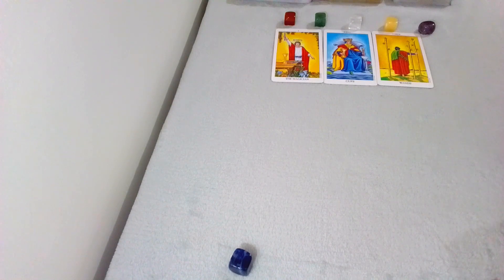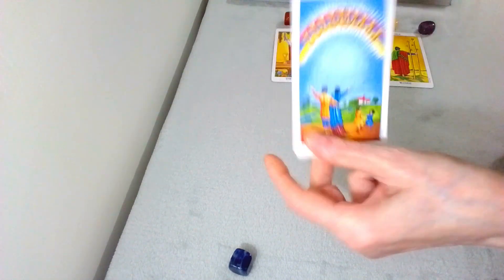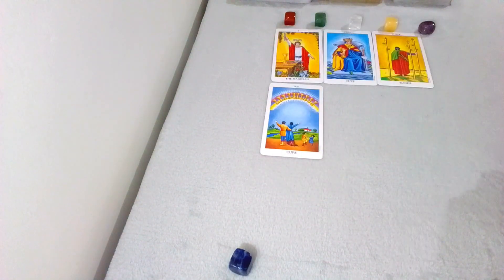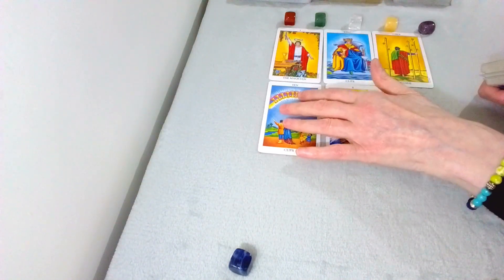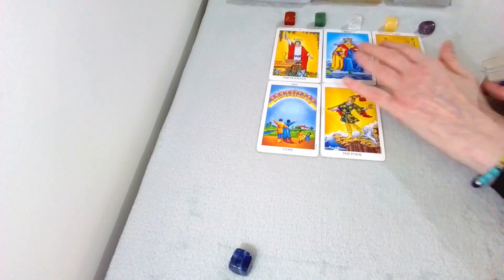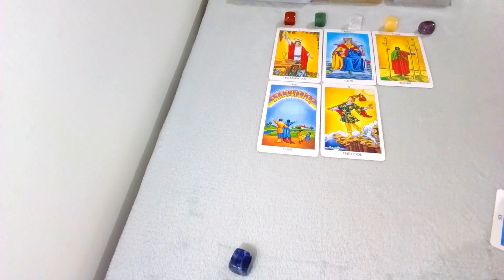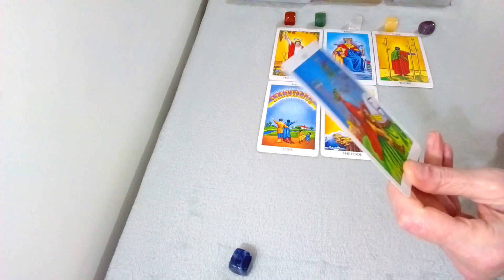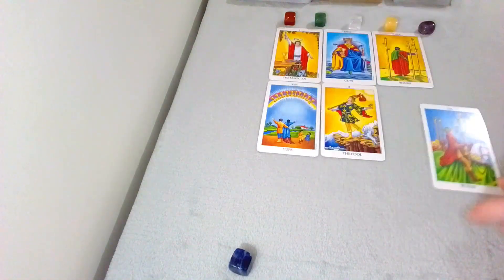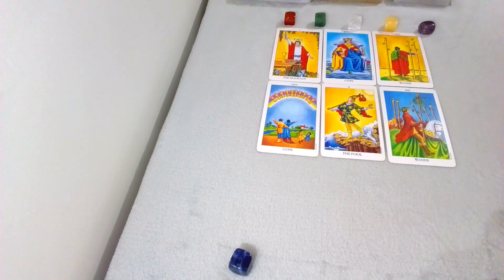Right here. Got the Ten of Cups, Pisces, Cancer, Scorpio. The Four Aquarius energy could be dealing with Aquarius, or a Virgo, or a Gemini. So we've got the Six of Wands. I've got some really great cards coming for you, Cancer. Very positive. So yeah, you've got happy news coming in for you.